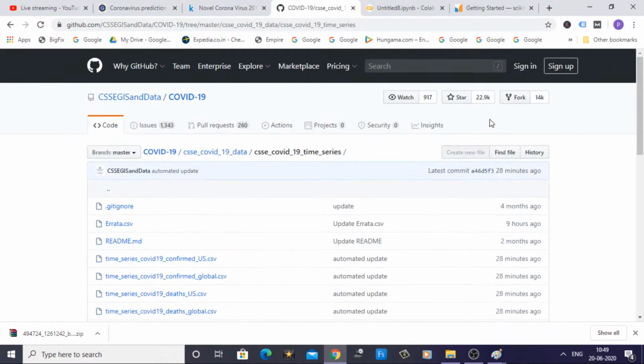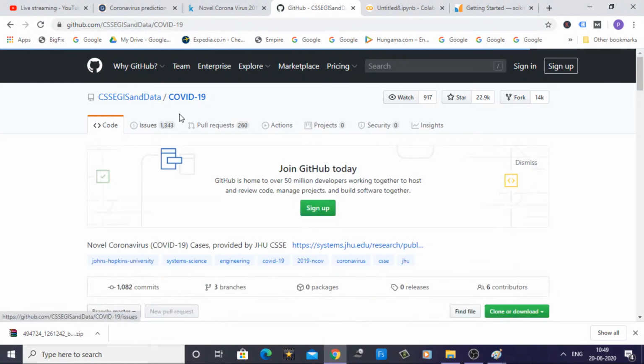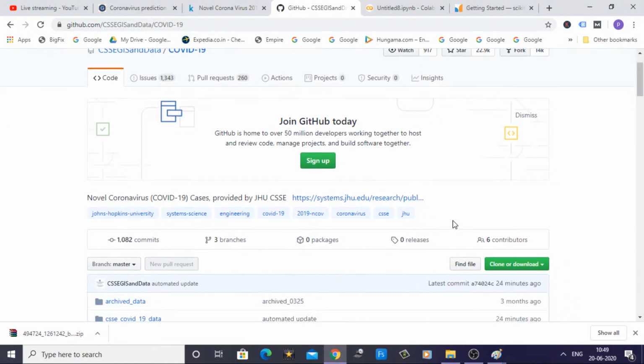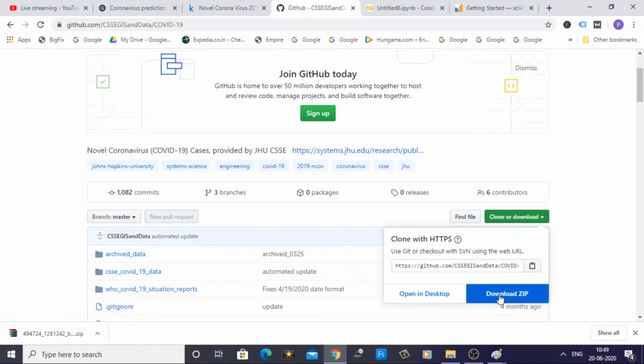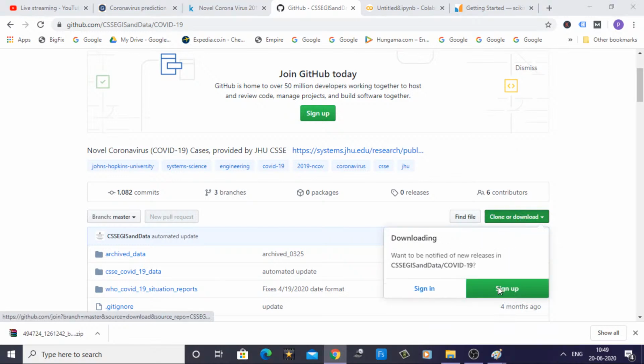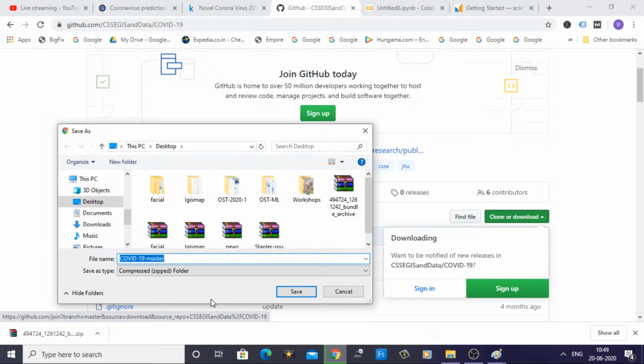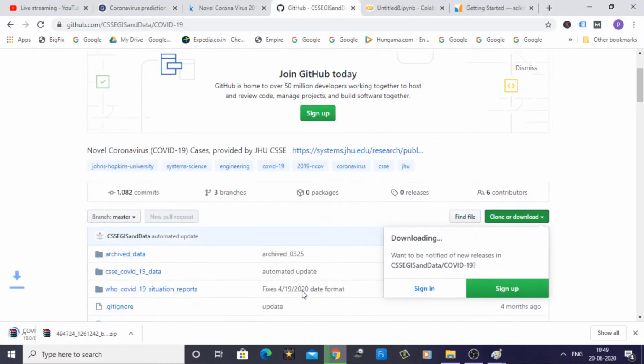Okay, so what I am going to do here, you just go to this link and I'll send you the link, don't worry about it. Just a second, and I'm going to download this dataset over my desktop, COVID-19 master.